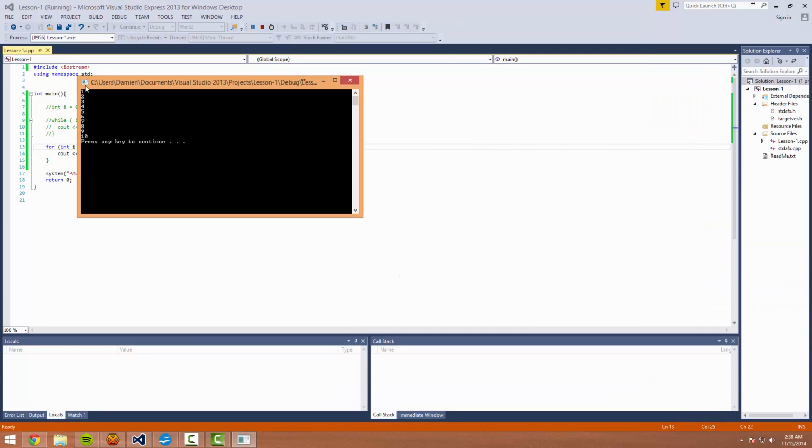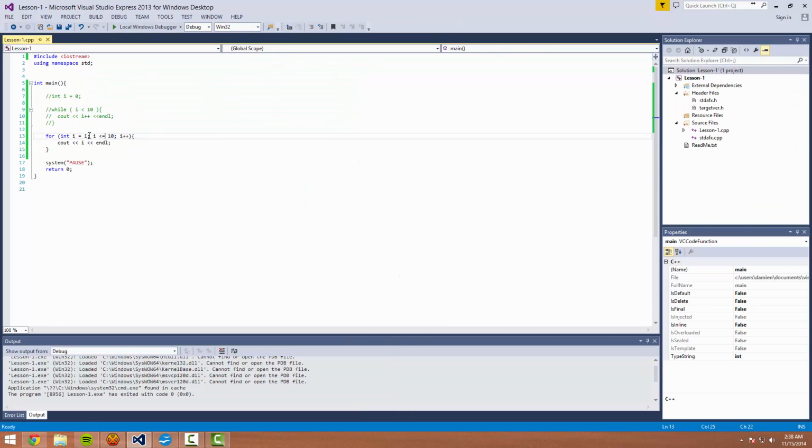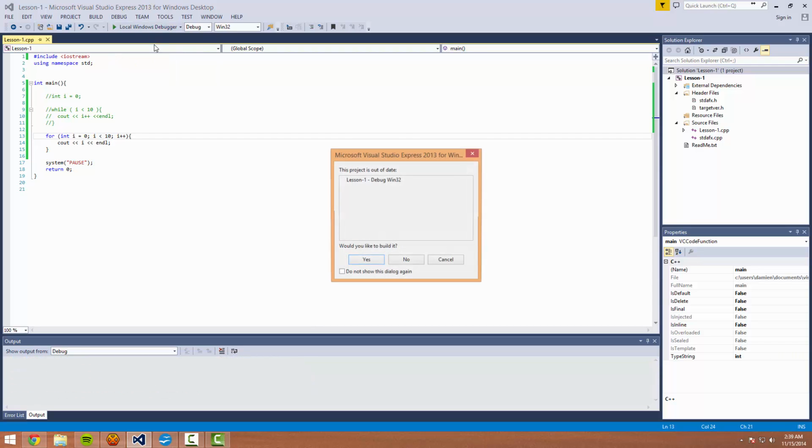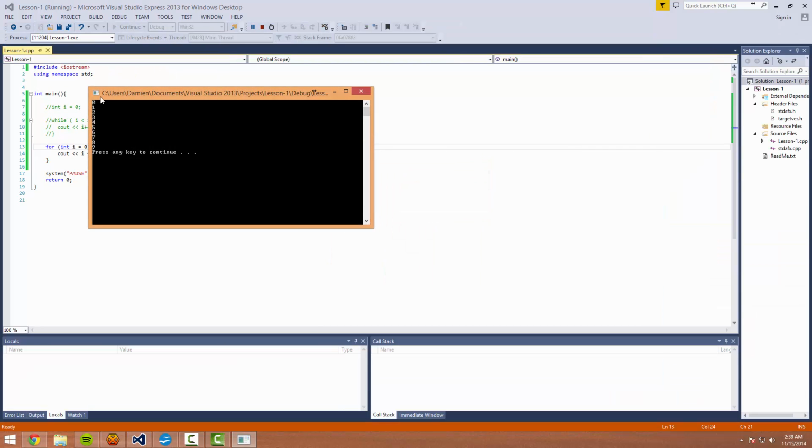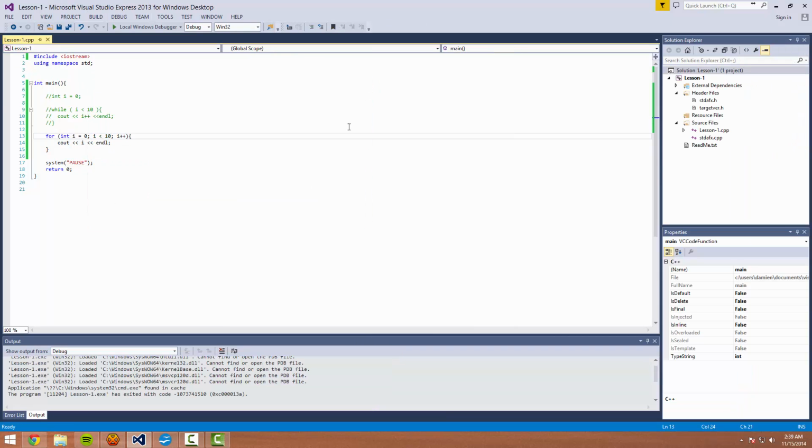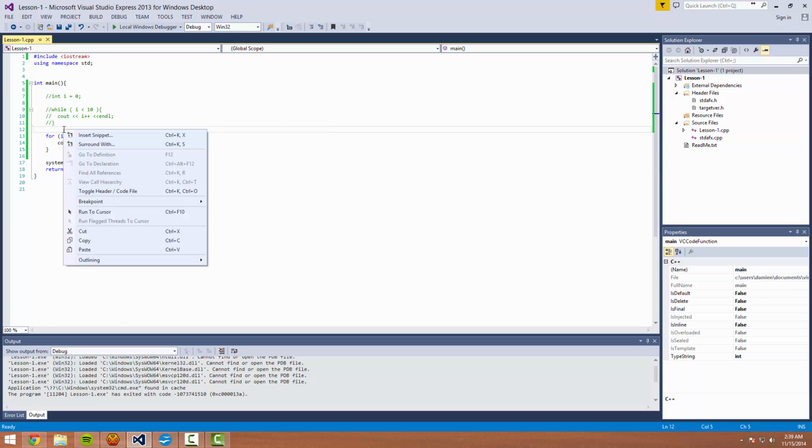That way we get that 1 to 10. But if you're starting at 0, you just want it less than. That way you're displaying 10 numbers. And again, 0 through 9 is 10 numbers. So this is one of those things that throws off every beginner, and you will screw up and make an off by 1 error at least 100 times in your career.